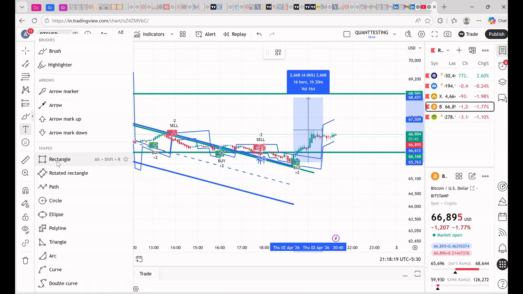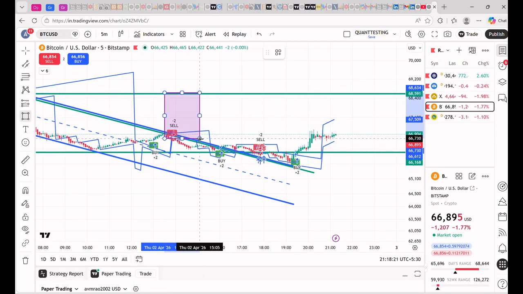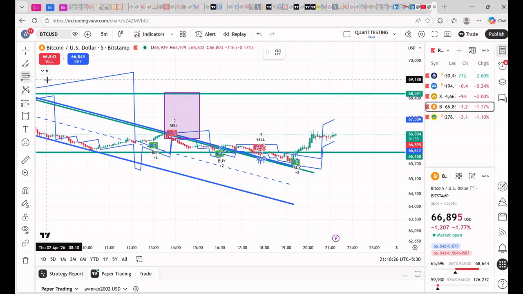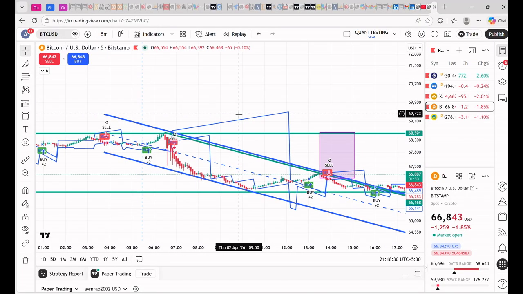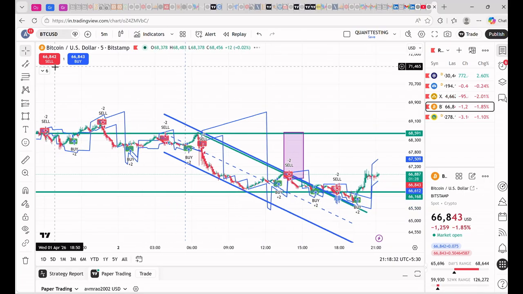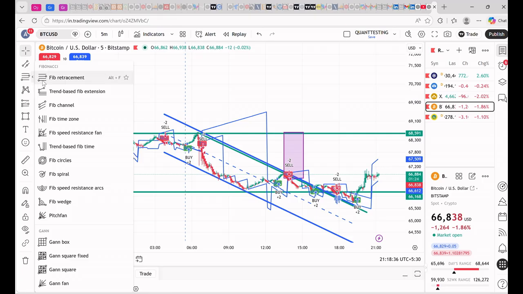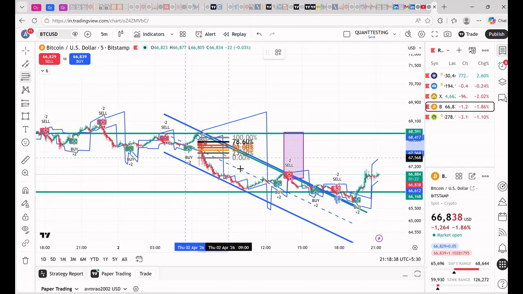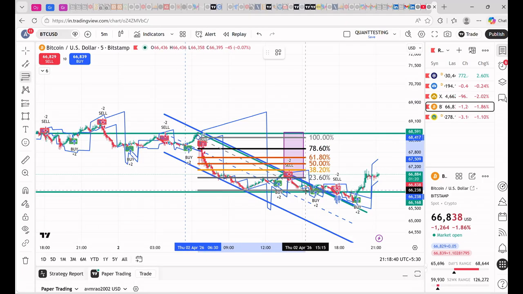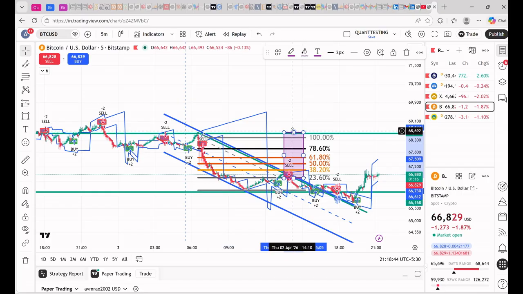Now let us talk about Fibonacci retracement. This is an important tool used to identify potential reversal levels. Common levels include 50%, 61.8%, and 78%. Often, when the market moves strongly in one direction and then pulls back, it tends to retrace to these levels before continuing. Many strategies are built around this concept.